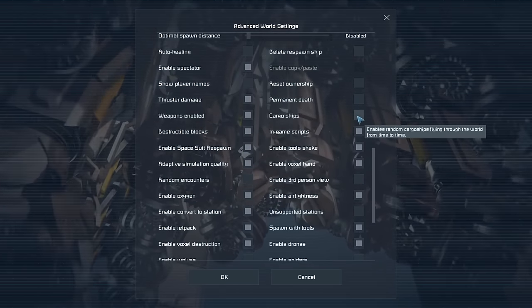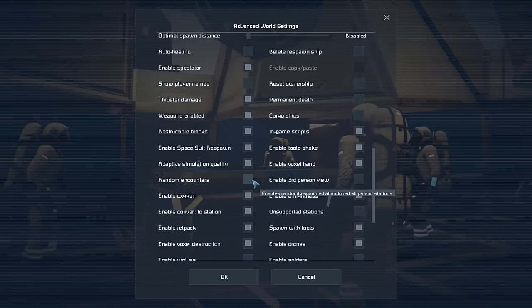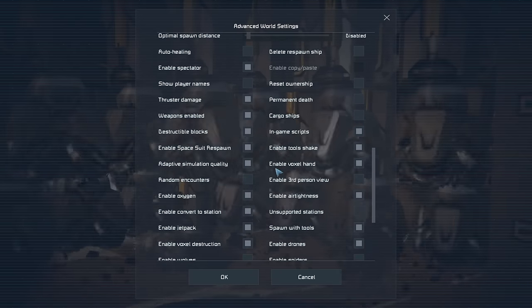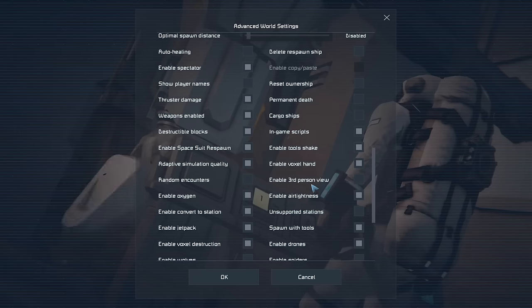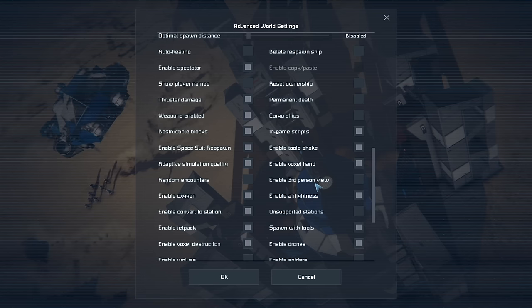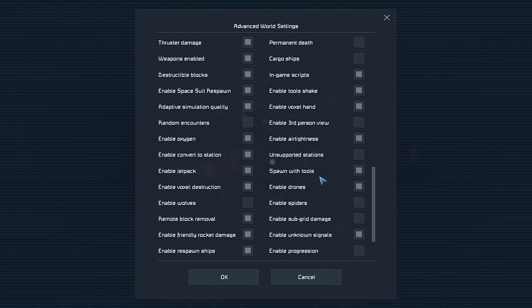Got rid of cargo ships because the MEC will do that for us. Random encounters, got rid of that as well; MEC will take care of that too. Very importantly, we are taking out third-person view to make this even harder. So we have to force ourselves to use cameras if we want to see a third-person view. And I didn't add the camera panning mod either, so it makes it even worse.